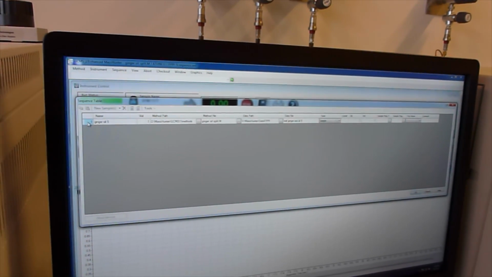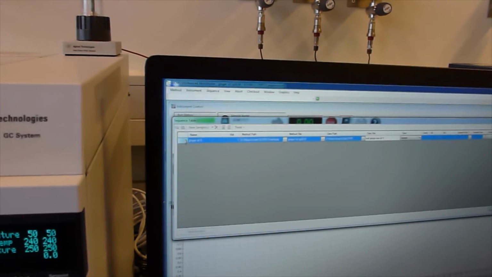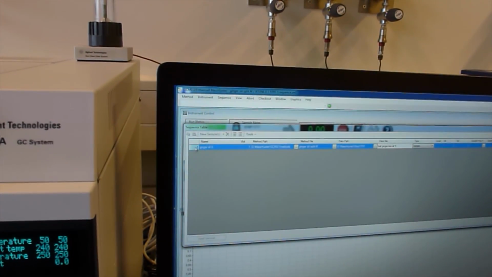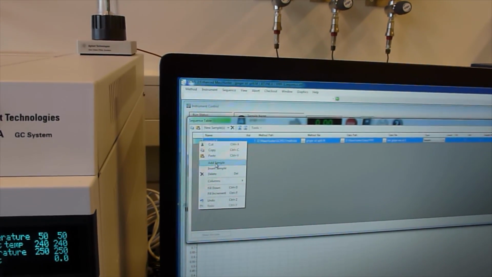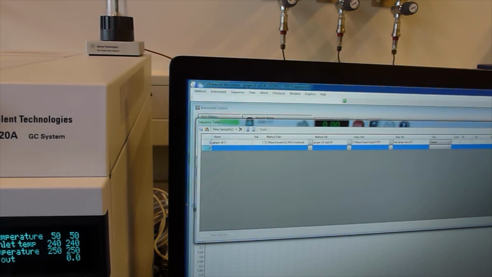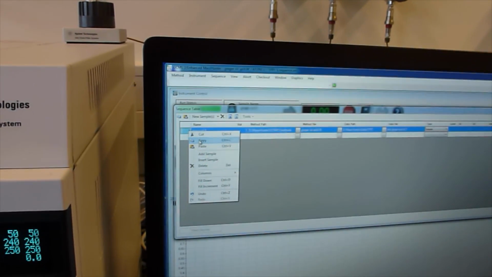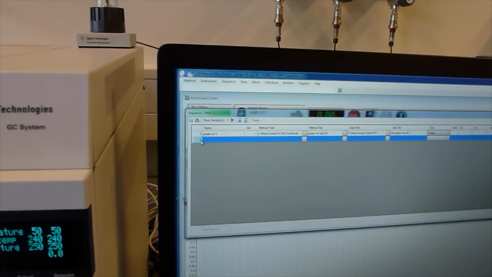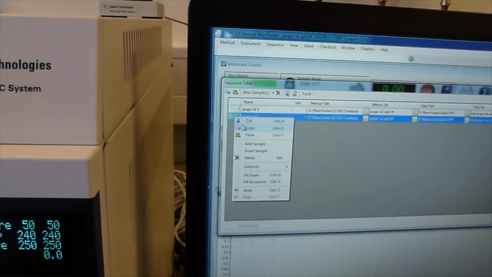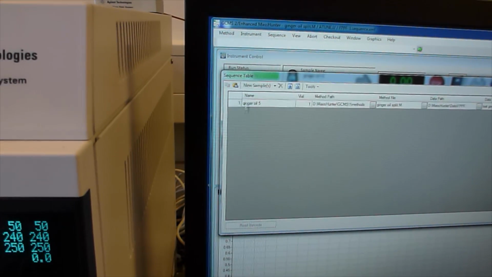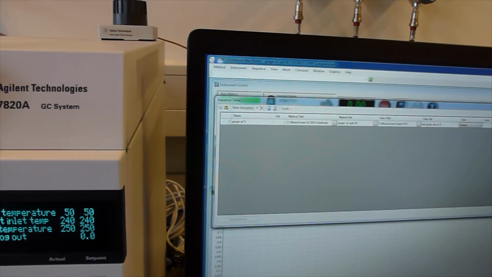Should you want to inject more samples, you can add a line, add sample, and you can right click and then you get this menu, copy, and you can paste again. For now we're just going to inject 1 sample, so we delete this line, and now we're going to click OK.